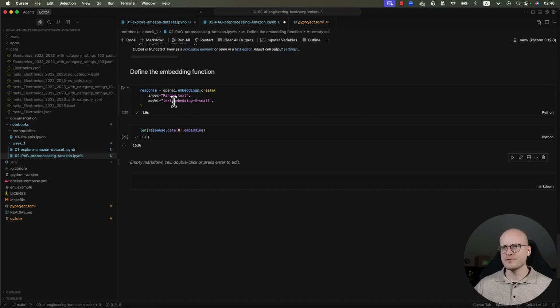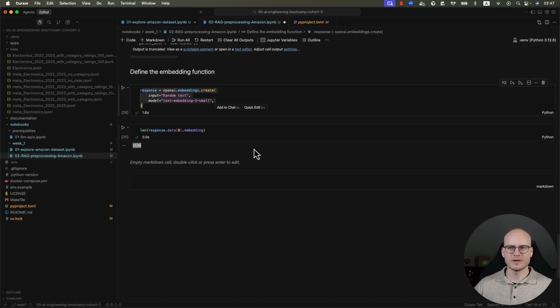So this is the length of the output vector produced by the text-embedding-3-small embedding model. So we will need to create a Qdrant collection which corresponds to this length, but we'll get to that soon. So this is how we perform the embedding.